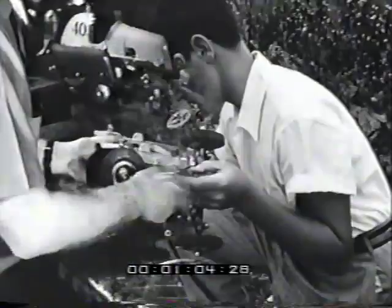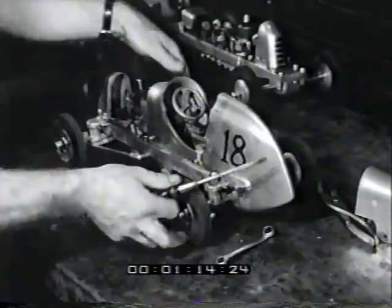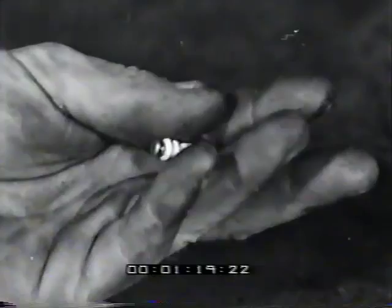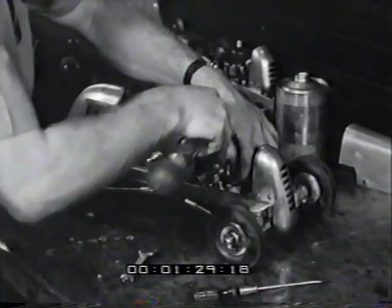Miniature auto racing is one of the most mechanical forms of sport. Many addicts make their own toy cars, and they all have fun tinkering with them, putting them together and adjusting them. The spark plug is that tiny, but it works. Intricate mechanism as delicate as the working of a watch. And you put the gas in with an eyedropper.